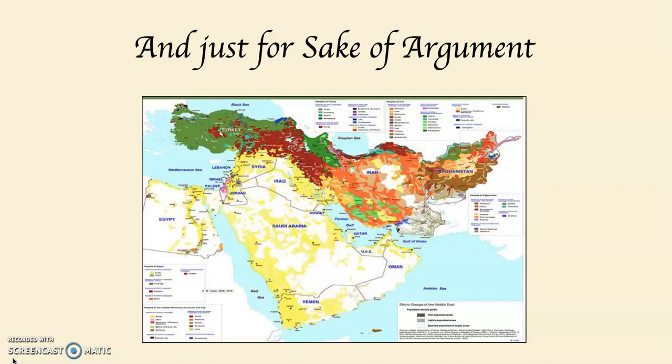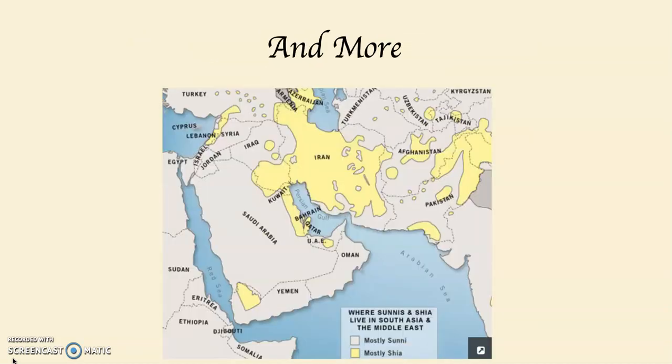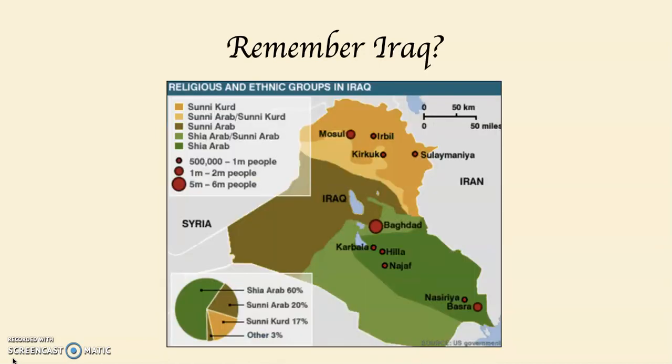Now, just for some added excitement, this is a map of ethnicity in the Middle East. Imagine trying to give each and every ethnic group its own country. Good luck. That means the nature of boundary drawing would bake animosity into the cake. And this map shows the distribution of Sunnis and Shiites throughout the region. Do they fit well into borders? Some do, some don't. Let's take a look one more time at a country we met before.